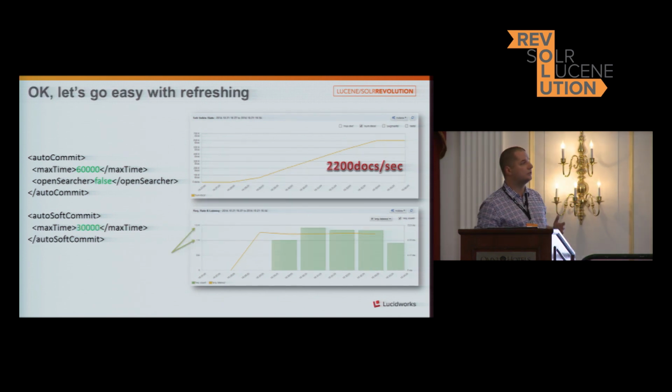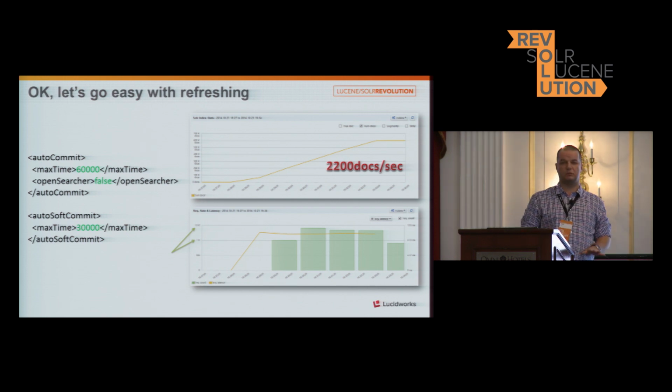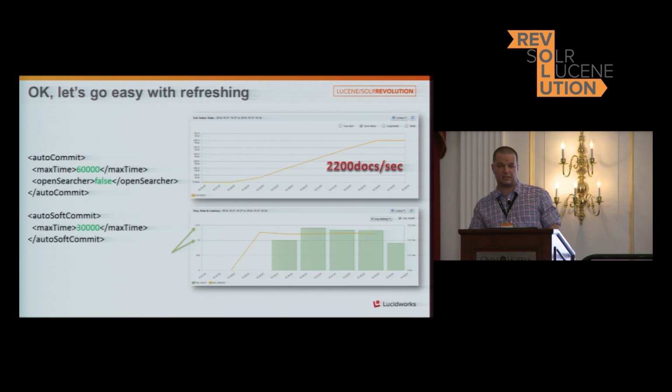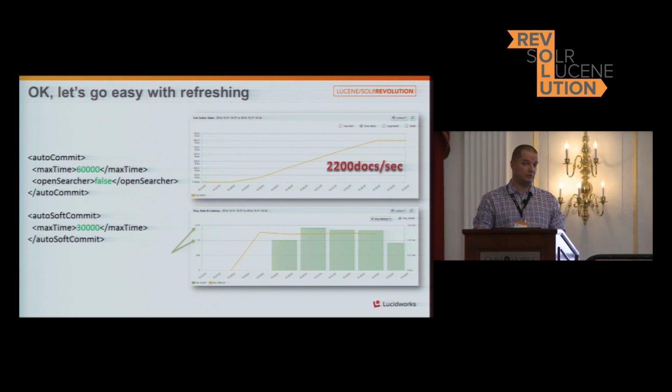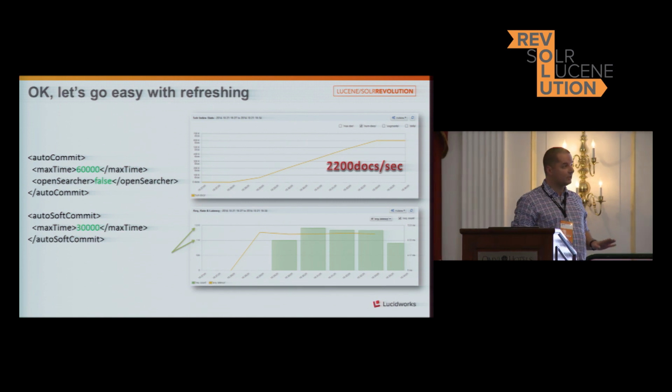So we set that to 30 seconds, and actually we were able to index more than we needed during a peak time, so 2,200 documents. And that was all when it comes to indexing. We said, okay, let's stop here. We have enough. Better is the enemy of good. So let's put it away.